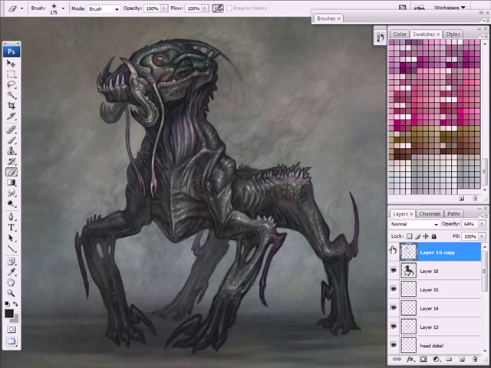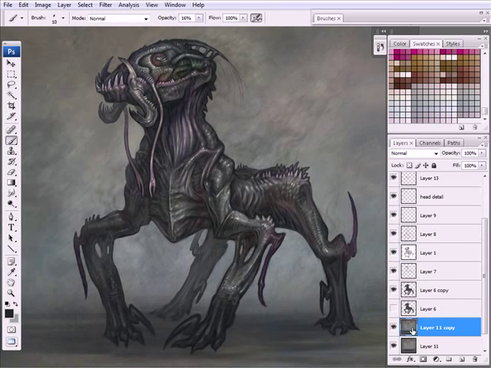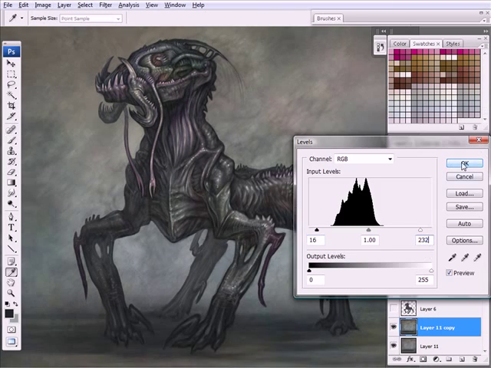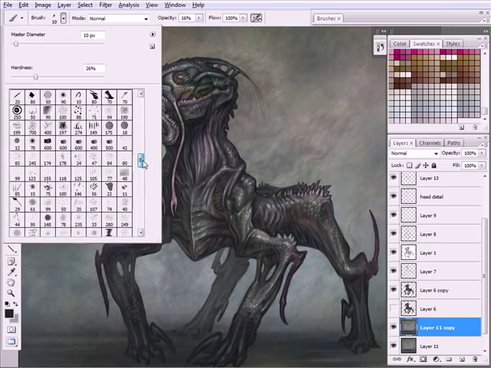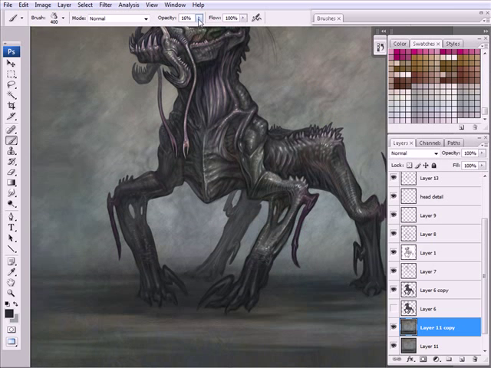So now it's coming very close to the final product. What I'll do at this point is constantly go back in, change some of the values, the highlights, figure out what's most important about the design. And I kind of get a little nitpicky.